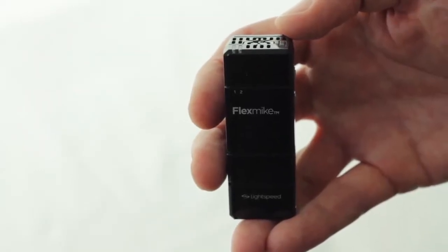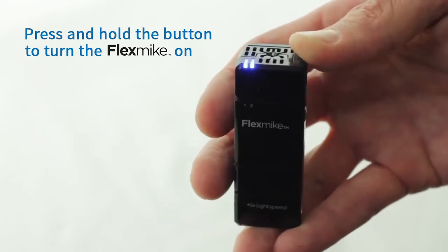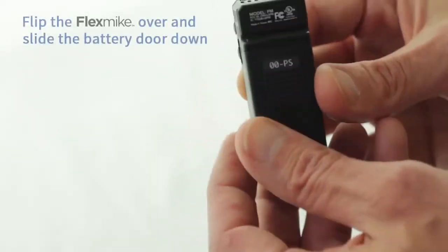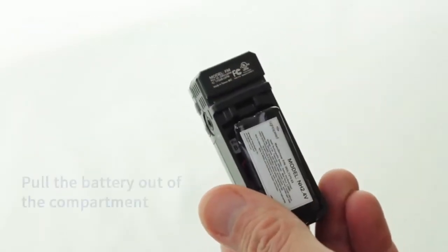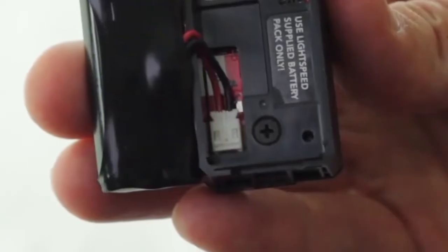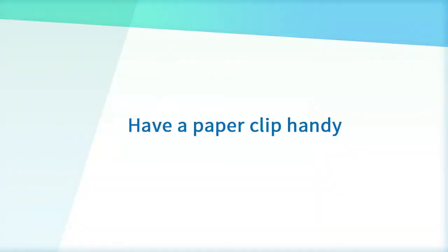Take your new microphone to be registered or paired and press and hold the power button to turn it on. Both blue lights should start flashing, indicating the mic is not registered to the 955 access. Flip the mic over and slide the battery door down. Pull the battery gently out of its compartment, leaving the wire attached. That reveals a small hole at the bottom right corner of the compartment containing the registration button. Set the mic aside so you can easily push the registration button with the paper clip when it's time to do so.